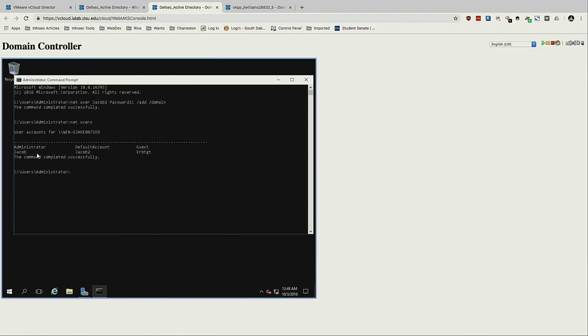So getting familiar as far as running the net user command, so adding users, deleting users, changing passwords, like net user Jacob2 and then whatever password I want. Right now, as long as I'm running command prompt as administrator, which I am, we'll change the password. That is very, very useful if you now realized, oh crap, Red Team has my domain administrator credentials and I want to run net user administrator password, right? As long as Red Team's not watching you or maybe keylogging you, right? That's a fairly safe and quick way to change a password. You are typing it in plain text, so it's not as safe as it can be, but it does pay to know how to do it and not have to go right-click, change password, etc.